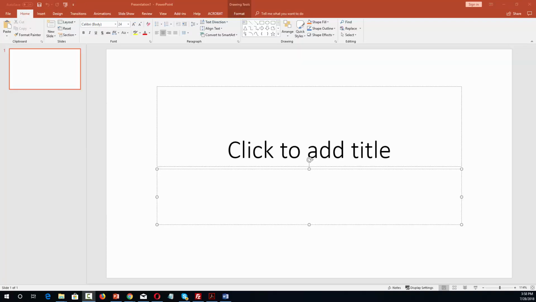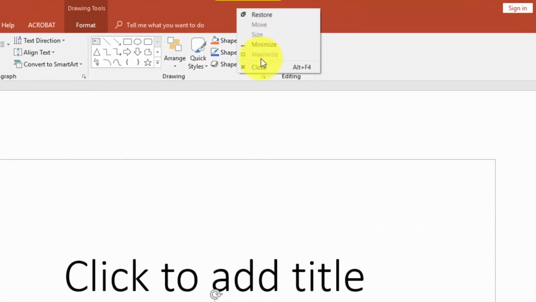Hello and welcome. You are now looking inside of Microsoft PowerPoint. And one of the controls that you'll have at your disposal is to be able to use your right mouse button just about any place where there is a link or a menu. So for example, if we were to go to the menu bar and we were to use our right mouse button, you'll see the restore, minimize, and close.